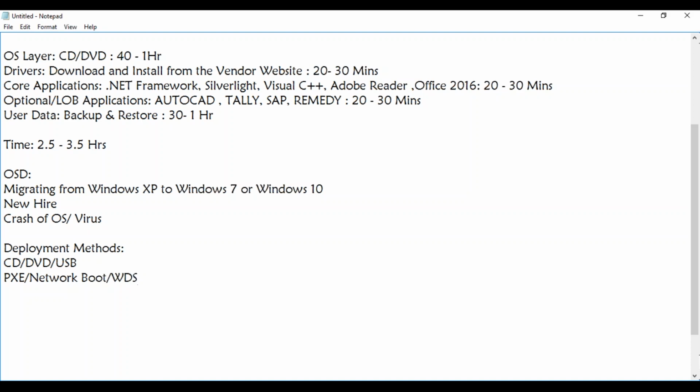It boots from the network. If PXE is enabled, then it boots from the network and the operating system is loaded. There will be an image stored, and its path will be mapped over a network. When it boots, it communicates over the network to that path, and then control will be at the server end, and it will keep on booting and loading whatever it requires as per the image.